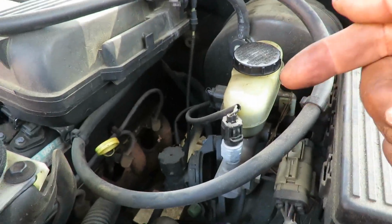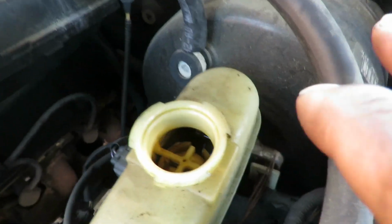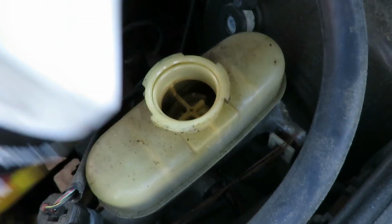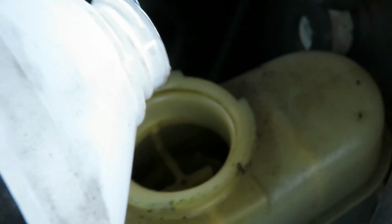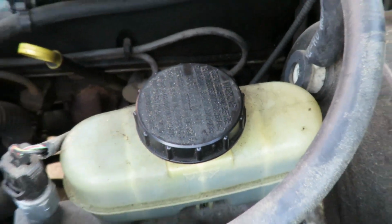All right, guys, last thing you want to do, once you do that, you are going to be low in brake fluid. So you want to pop your cap off, and you notice inside, you're low in fluid. So take your brake fluid. Oh, by the way, now there's different kinds of brake fluid, the .3, .4. You want to look on your cap, and of course it won't say it. Then you want to check in your user's manual. Okay, yeah, there it is right there. Use only .3. So, you got .3 brake fluid. Let's put the fluid in. And we are done.